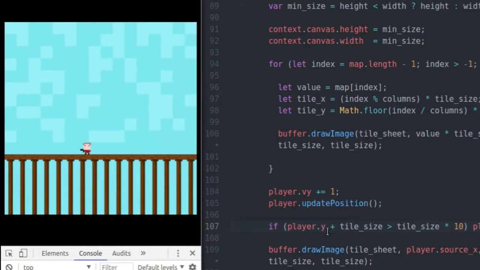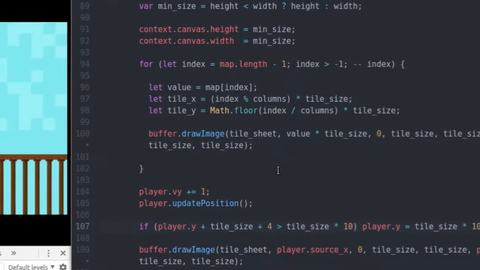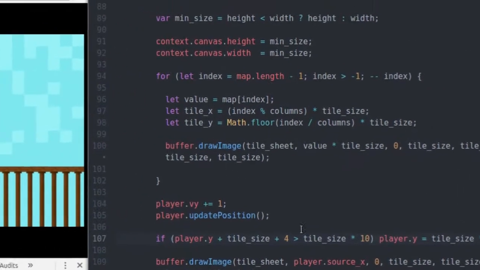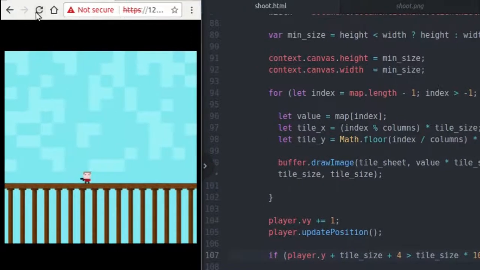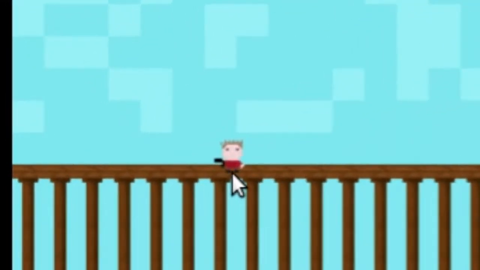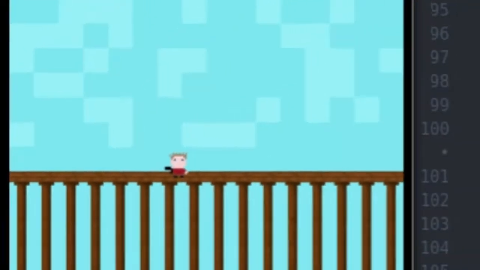But I want him to look like he's standing on the platform, and I'm pretty sure this is at 160. I'm not quite sure, but I think it is. So I'm going to go ahead and add +4, and that's going to move him down a little bit. You don't actually want to use raw values like this for your actual game code. This is just all very improvised. But as you can see, that nudged him down a little bit, and it looks like he's standing in the center of the boardwalk instead of on the very edge of it, and it just makes more sense that way. Okay, so now we have collision.